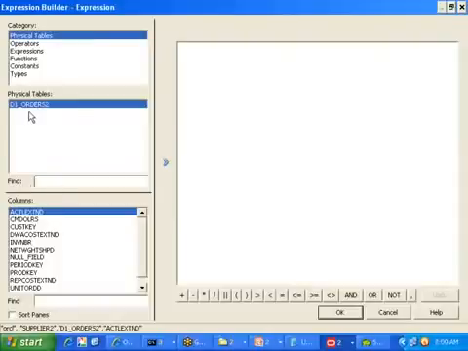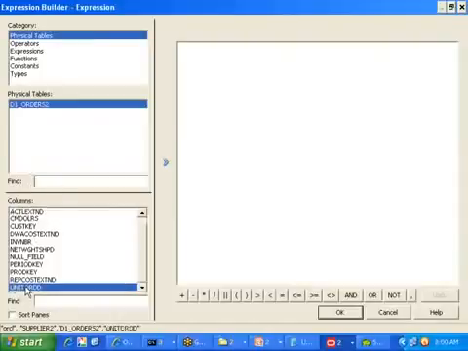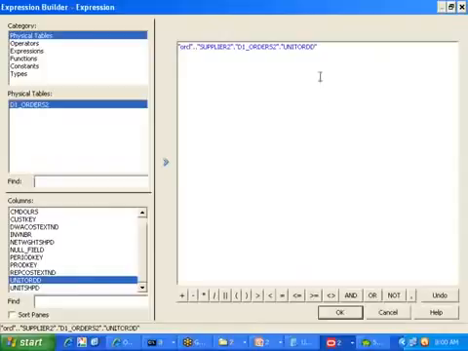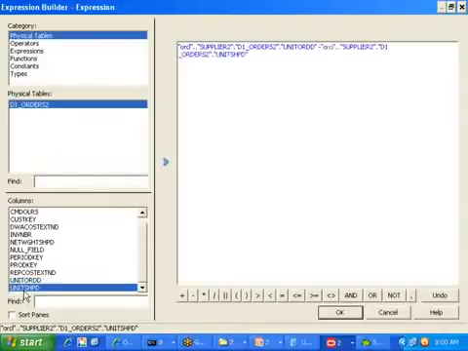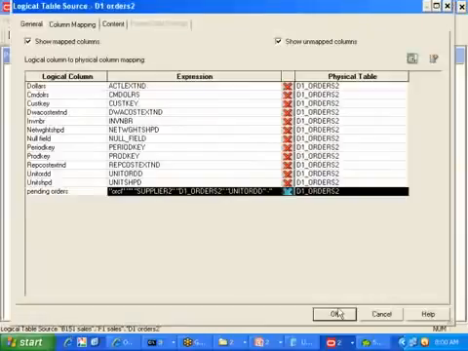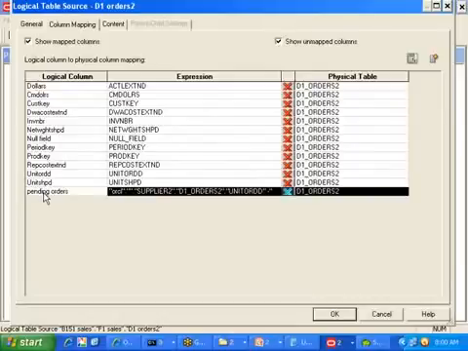That is given by an expression over the physical table D1 orders, whose physical columns are units ordered minus units shipped. Click on OK. That means pending orders is mapped with two columns in the physical layer, yes. So the second point is one logical column may map with n number of physical columns.